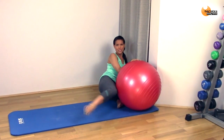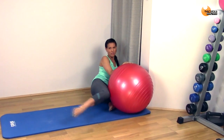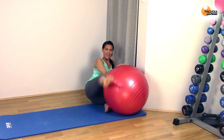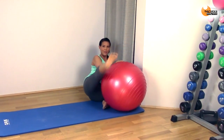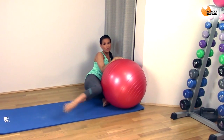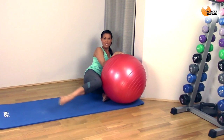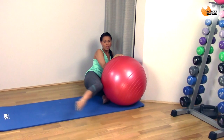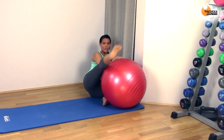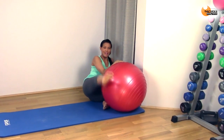It's like you're running your thigh over that ball, but you're not actually resting weight on it. Up and down. Bend, extend, up and down. A few more of these and then we're moving on to the other side. Bend, extend, up and down. 2 more. Really extend long, point that toe. Last one, up and down.